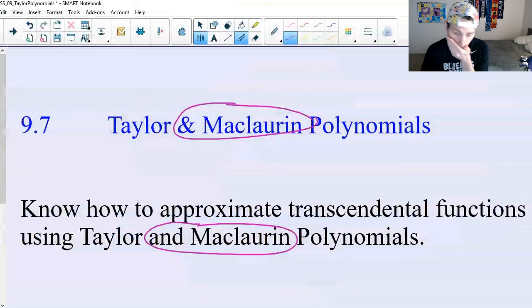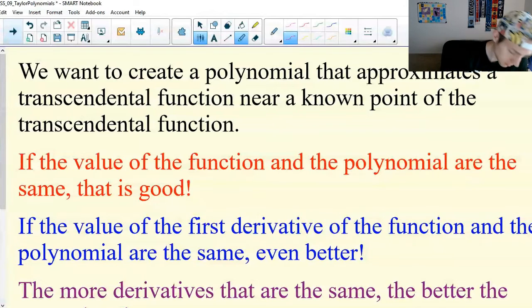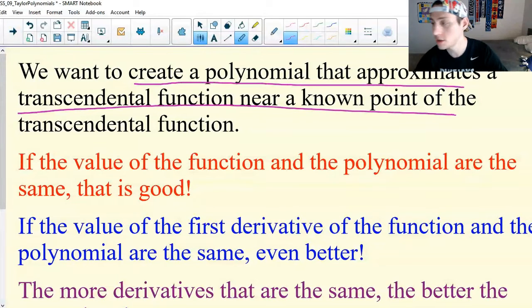So, some general information. The whole point of these polynomials is we are going to use these to approximate values, right? Kind of in the same sense that we use linear approximations in AB. This is kind of that same idea, but we're just expanding it. We're going to make it potentially better approximations.